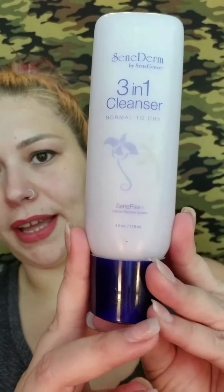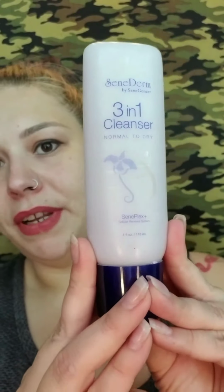Okay, so first steps first is you wash your face. Always wash your face, no matter what. Whether you're going to wear makeup or not, wash your face morning and night. Okay, so what I wash my face with is Synergen Synerderm 3-in-1 cleanser. And this is what it looks like right here. Hopefully it's not backwards for you guys, but if it is, I'm sorry. Okay, so this actually has a toner in it. Because it has a toner in it, it's already going to help with color correction.